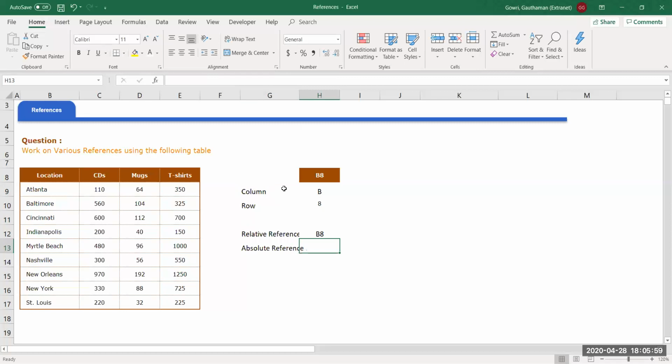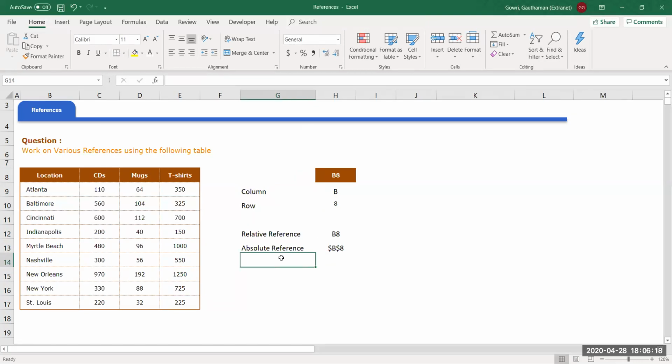Here it looks like $B$8. This is absolute reference where both references have got dollars on them.